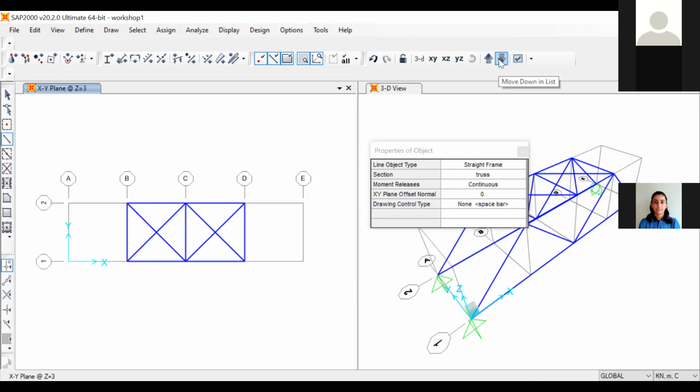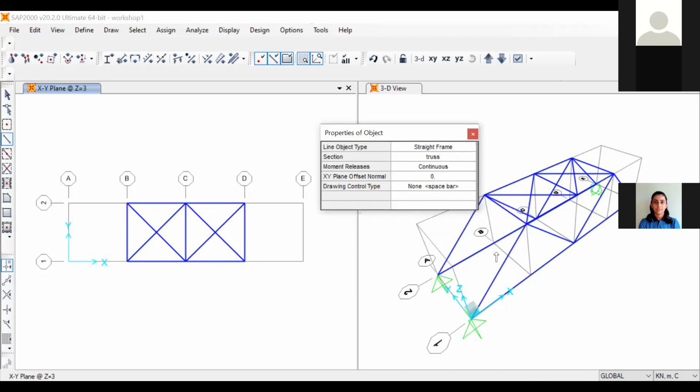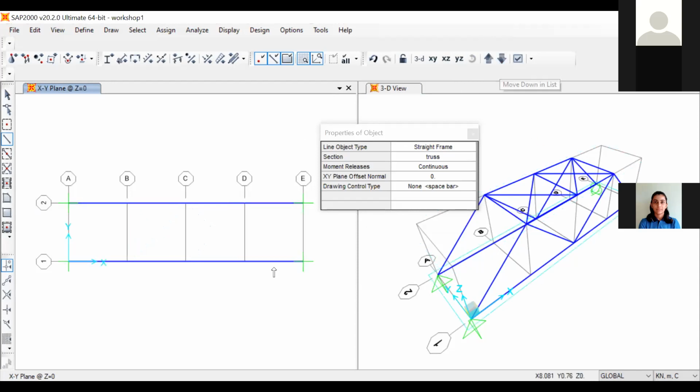Let's say at this point we are at the top of this 3D box. So let's say we want to go to the bottom, so we can just move down. We are at the bottom of this 3D box now. So let's add some more elements to it.